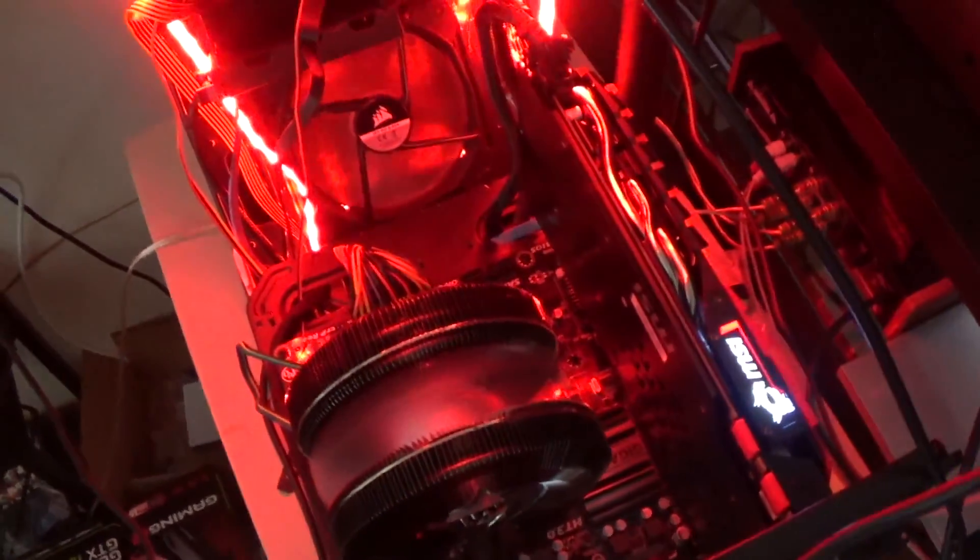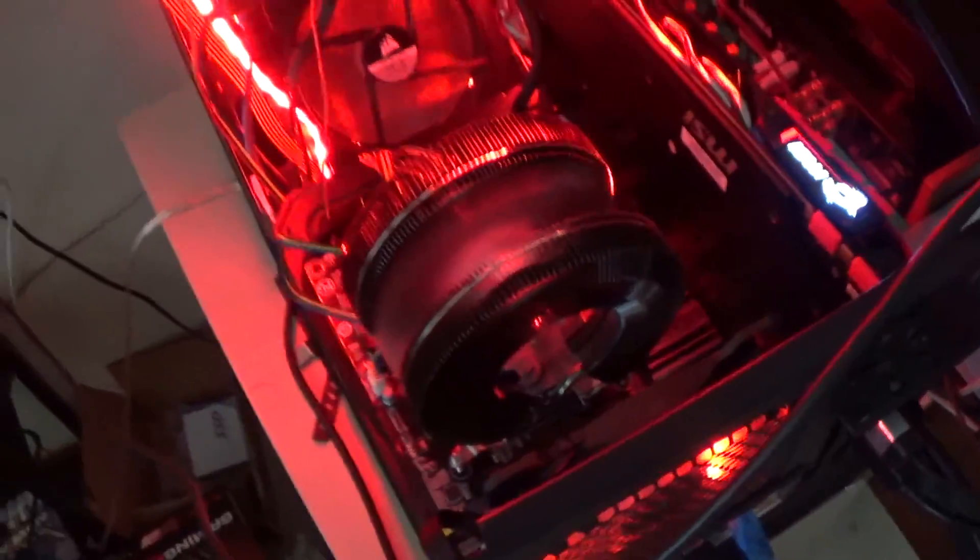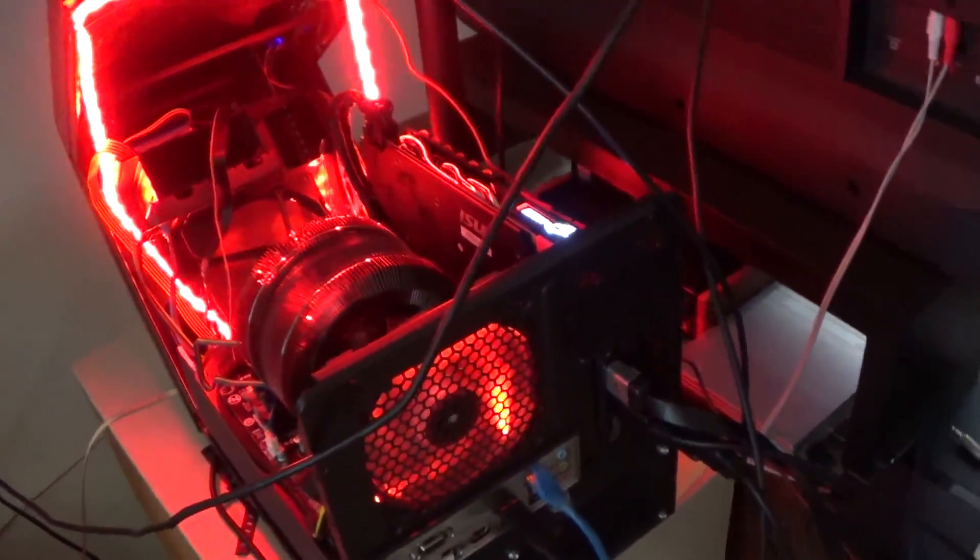I've been able to get 4K at 60Hz and it just looks amazing. So this is a GTX 1070 by MSI — I will be doing a review of this card. It's a great card. The only problem I'm having with it is overclocking. I want to overclock it a little bit, but I can't get a stable overclock without boosting the core voltage, so I'm actually at a 12 megahertz overclock. Yeah, that's nothing — I might as well not even overclock it at that point.